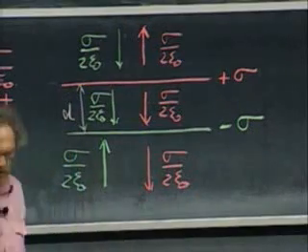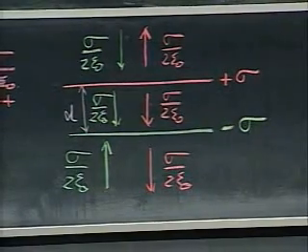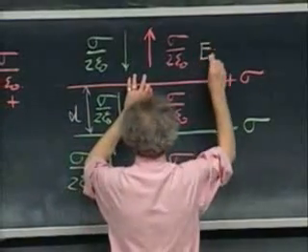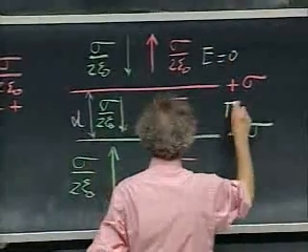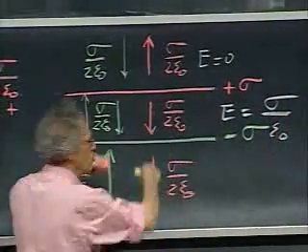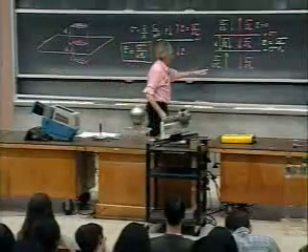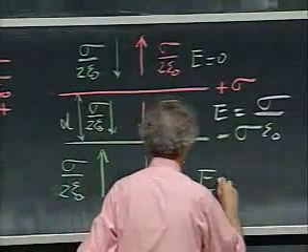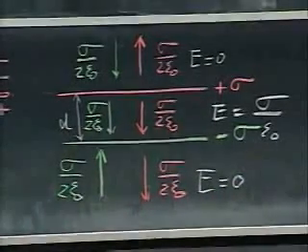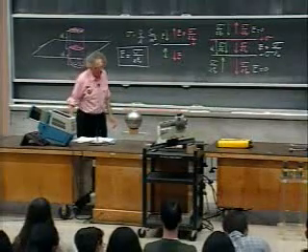I use the superposition principle. I can add electric vectors. And when I do that, I find that these two cancel each other out. So the electric field here is 0. The electric field here is sigma divided by epsilon 0. The two support each other. They are both in the same direction. And the electric field here is again 0. And that is an amazing result. Of course, it's only accurate if these plates are extraordinarily large.